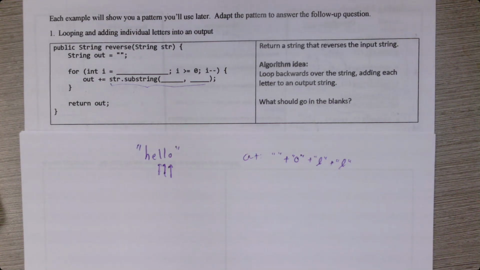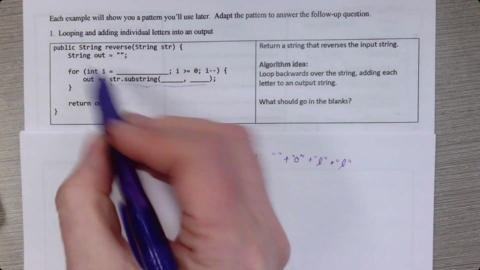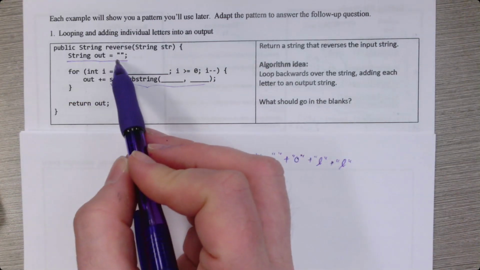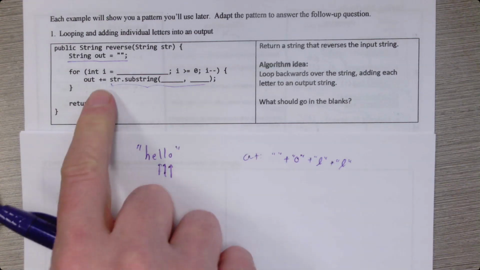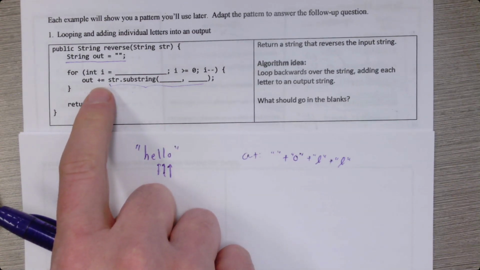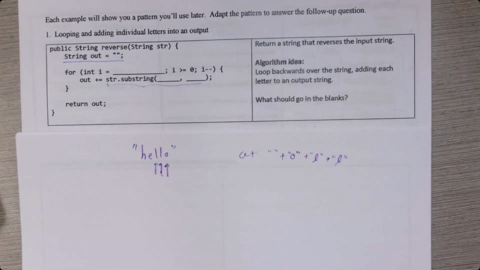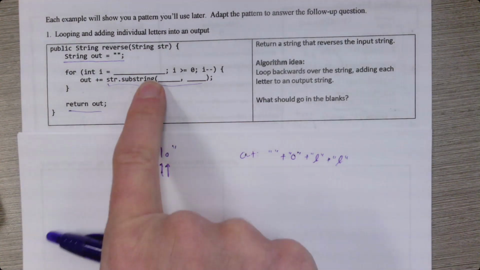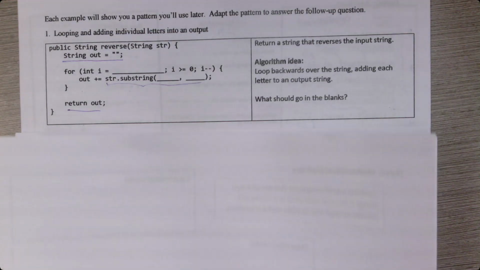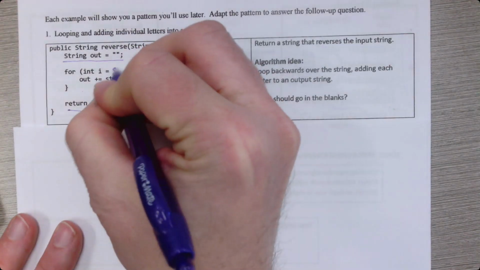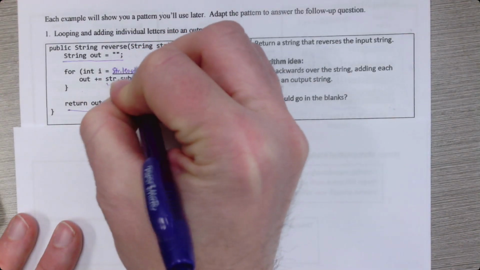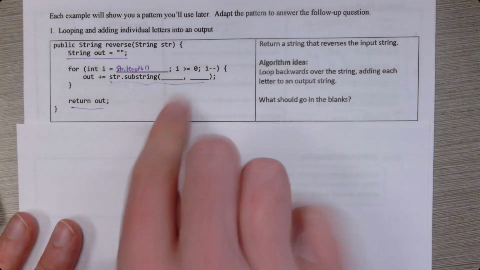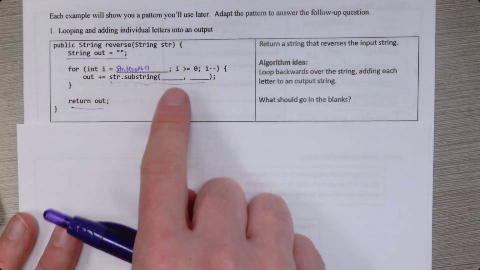Let's think it through in actual code. So if you're going to use this pattern, you've got to actually initialize a string, initialize it to empty string here. We talked in class about this being very inefficient, but we're not going to worry about that right now. You want to return it at the end. How do you loop backwards over a string? So it might be tempting to say str.length here, but that doesn't quite work. Well, I guess we could make it work here, but here's my thought.